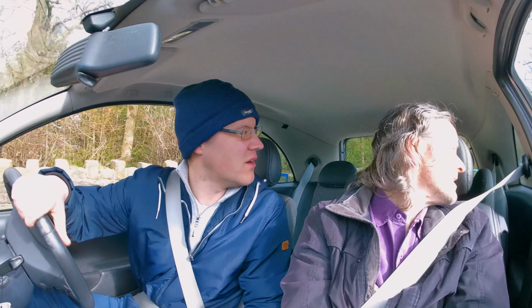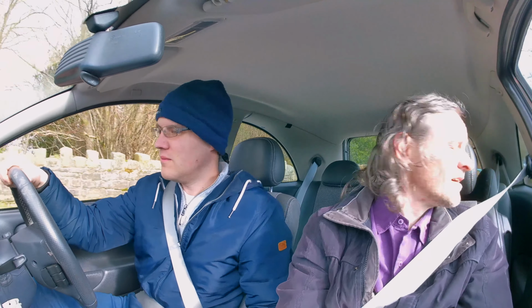The Corsa has always been the type of car that you can just get in and go, and that's why obviously they're so popular as driving school cars. These seats, just like in the old one, are a different material, but they're the same sort of seats, and I've always found them very comfortable. You can get a comfortable driving position pretty much straight away, which hasn't been the same for every car I've had.